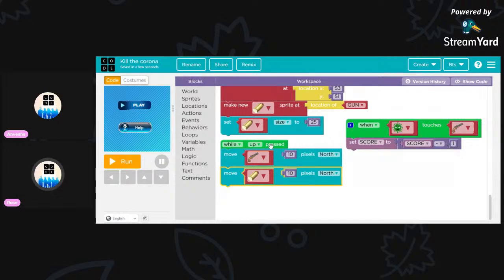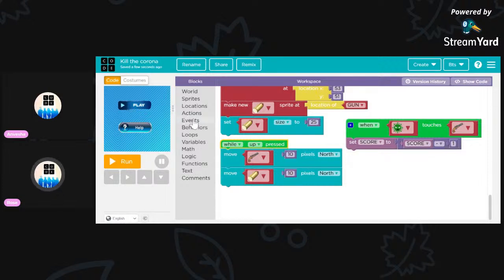Okay, so the same method will be used to make the gun go to the right and the left. उसके लिए भी कैसे होता है? For the right, it goes towards the east. Instead of north, it will be east. Other things would be the same, and instead of up, it will be right. I'm going to show you.